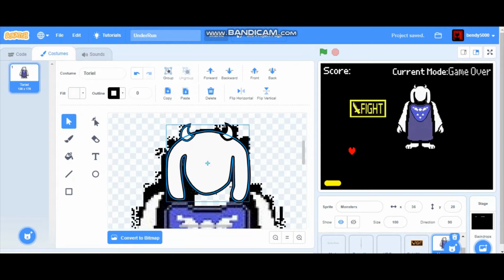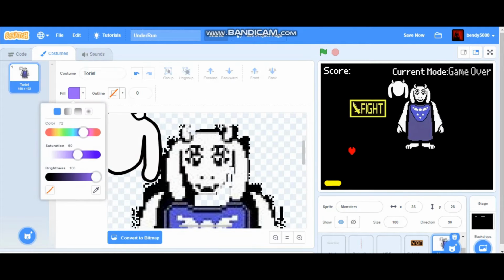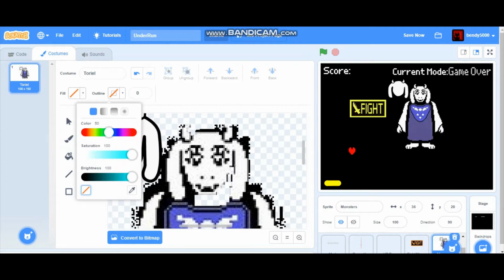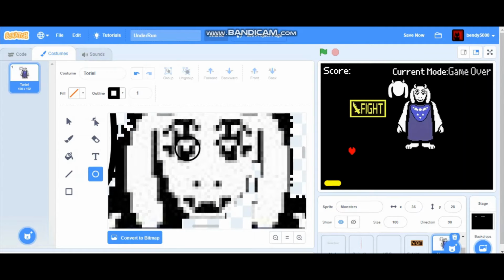So I'll just drag this out of the way, and then we can focus on the eyes. So we'll do a no fill and a dark outline, and the outline of the eyes, make it an outline of two.